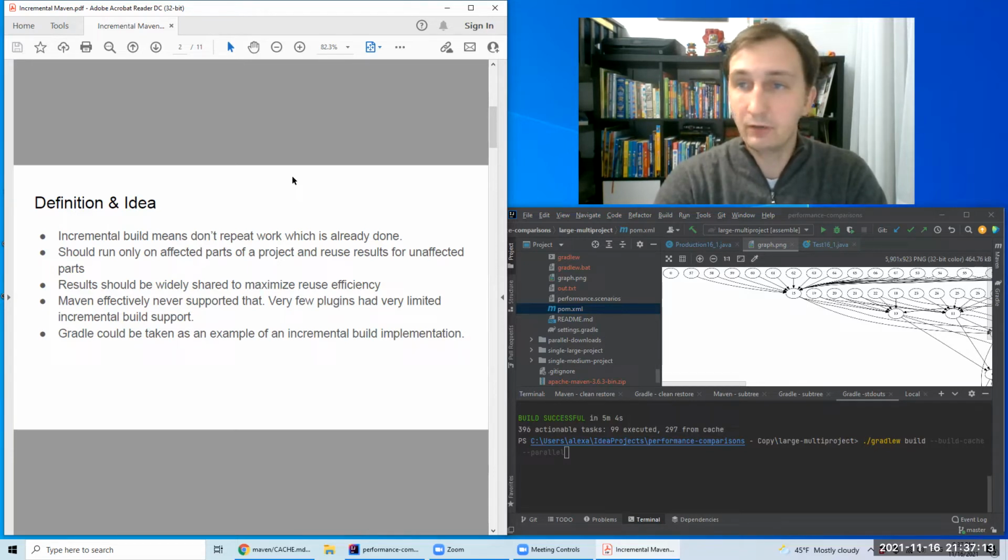And also, you probably expect that you have some ways to share results, because if you want to cache something, it's very important to be able to share results. You want to share it locally, because a local cache is very performance efficient, but also remotely, because in that way you can share results between different workstations, continuous integration agents, and other tools which might be interested in the results.